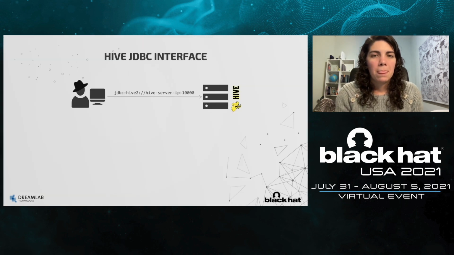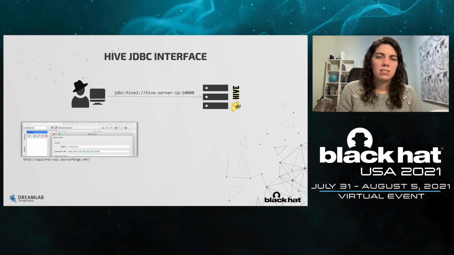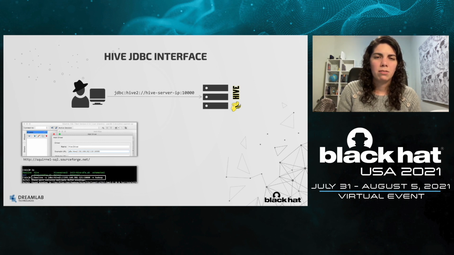So, as I said, these technologies expose several interfaces. It's common to find at least a JDBC one. For example, in Hive we can find it on port 10000. And there are different clients that we can use to connect to it, like SQuirreL, or even Hadoop includes Beeline. We can connect just specifying the remote address, if no authentication is required, and usually there is nothing by default.